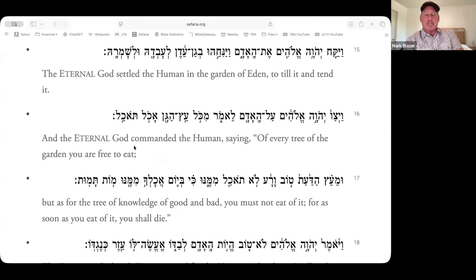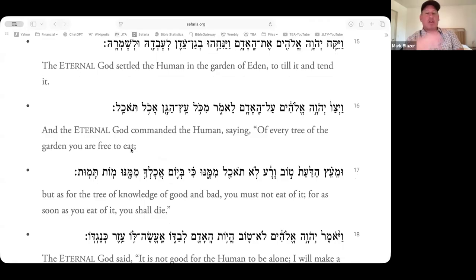So they're given permission to eat of all the trees. Any of the stuff is good, and you're allowed to eat even of the tree of immortality, of life, but you cannot eat of the tree of knowledge of good and bad. And remember, it's not the tree of good and bad; it's the tree of knowledge of good and bad. That's important because the word is da'at. The word is knowledge right here. Da'at tov vara.